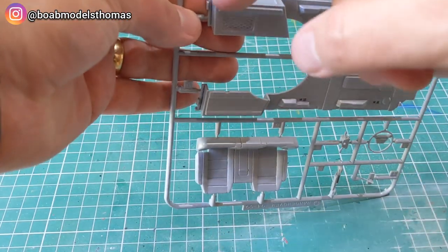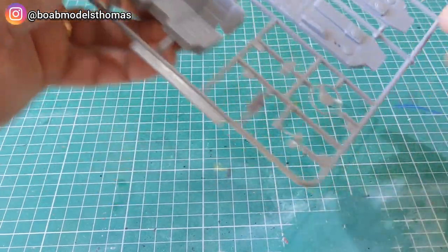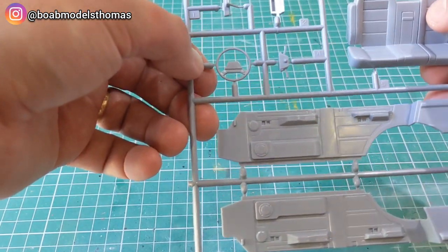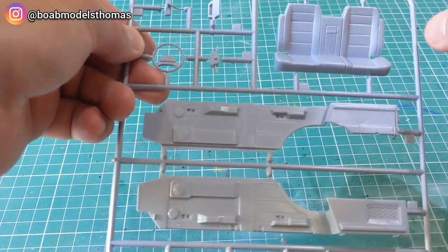I think that top of the wheel thing goes there to show that there would be a spare wheel in that. Yeah, some nice detail on there, speakers, things like that. The steering wheel is there, quite an old-fashioned looking design. Rear view mirror there as well. And the rear seats, you can see there where an armrest would go.